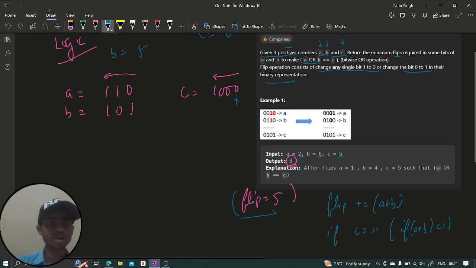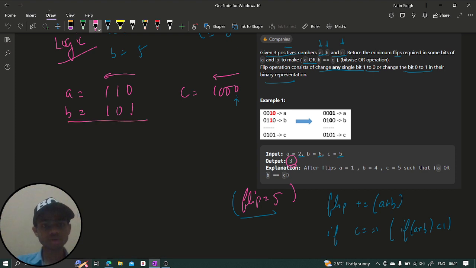So let me tell you what flips you have to do. So we need to make a 0 0. So we are going to convert it into 0, that is 1 bit change, right? Again we do this. We are going to also make it 0, second change. All right. So we are going to make this 0, third change, and we are going to write here one more extra bit, that is 1. So it is going to be the fifth change, right? So we have flipped 5 times to make our answer equal to C. So that's the simple operation, guys, and simple logic. I hope you understood this particular part.